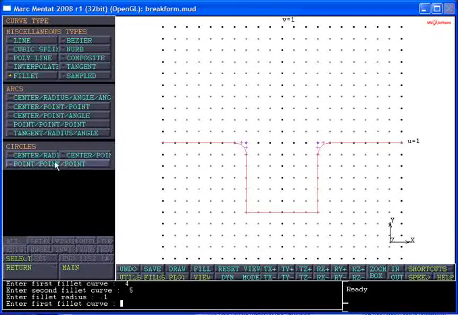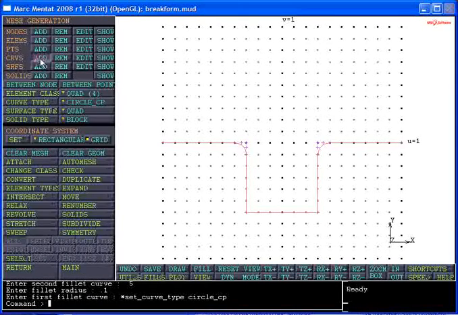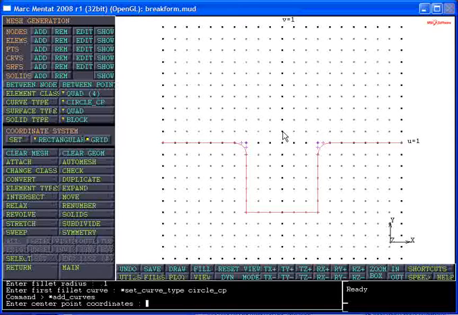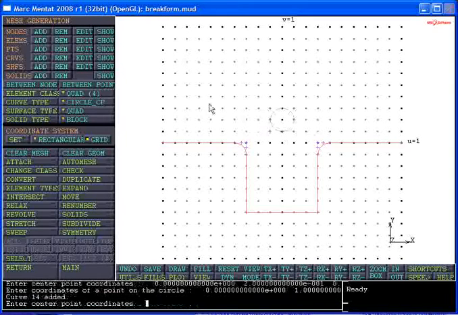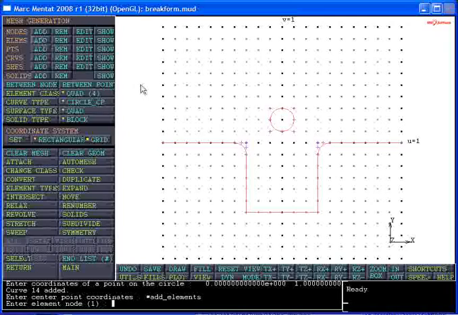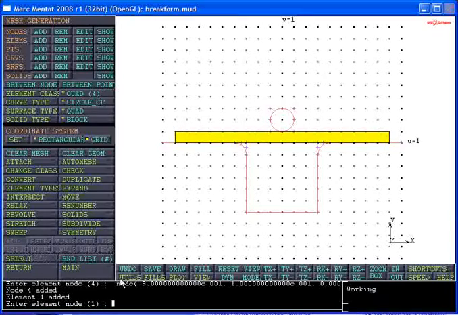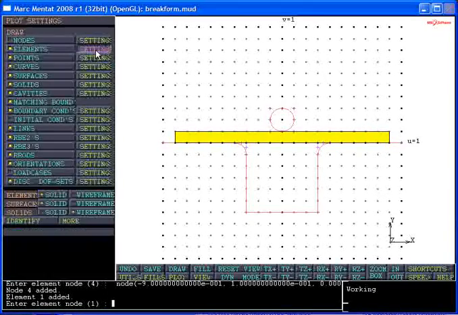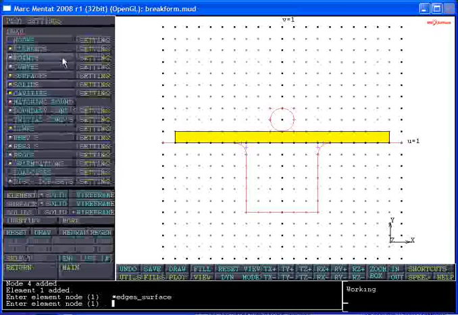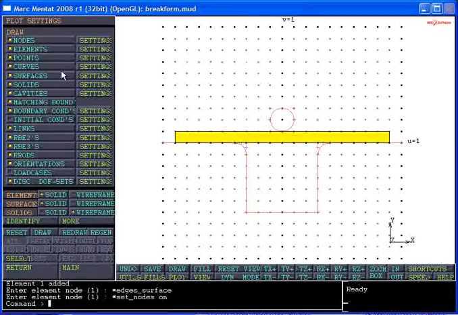And now change to a circle. It'll be via center and a point. We'll locate the center just above, up to radius 1, and add an element that falls a little bit short, 1 unit of the table, and fills in between the punch and the table. We're now going to change some settings on the elements so we see them all and turn on the nodes.